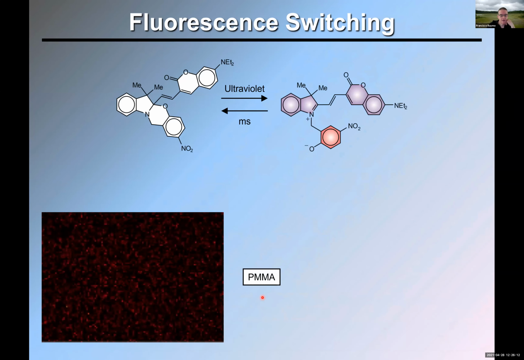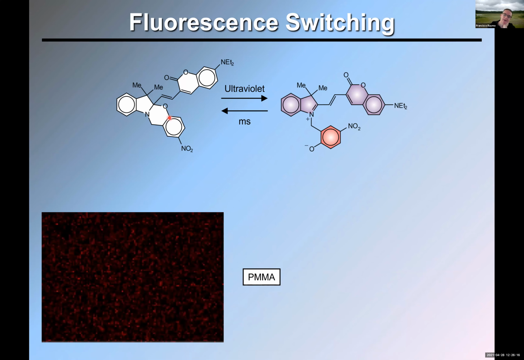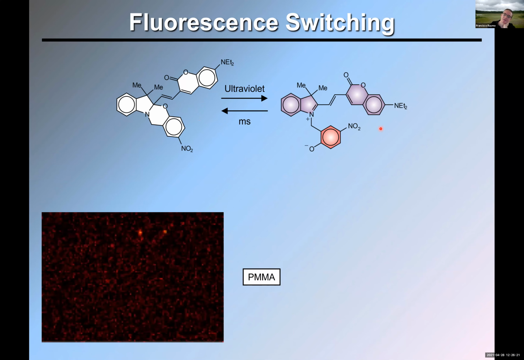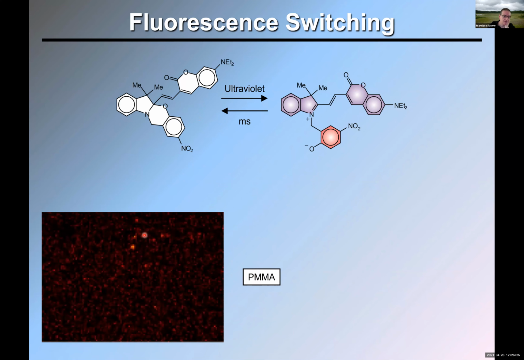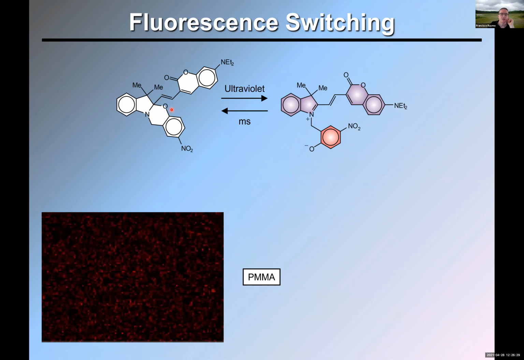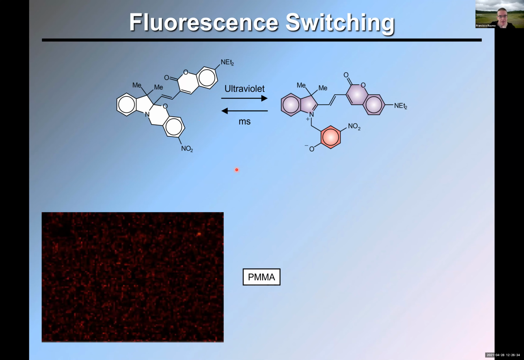I'm going to show you one example from my lab. So this molecule is switching back and forth within two states. So this is not fluorescent, and this is fluorescent. So these dots that you see here, that kind of turn on and off, are individual molecules that are switching between these two states, okay? And this experiment was done by trapping the molecule in a polymer film so that the molecules cannot move. Let me play this again.